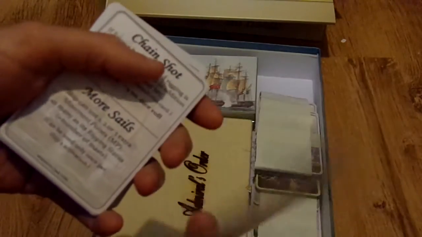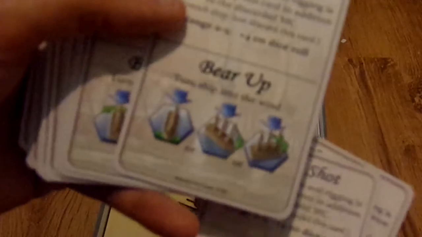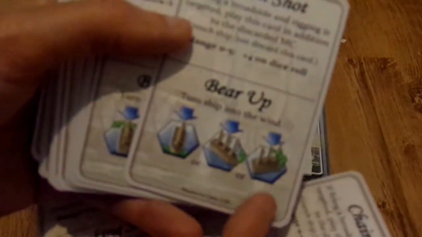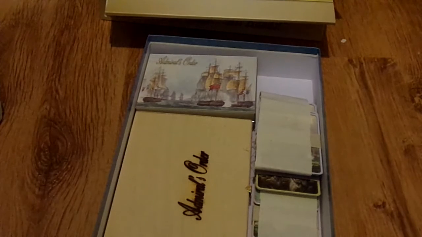Bound in some cloth. Let's have a look at some of these cards. These are good, quite good thickness card. And you've got some nice artwork on the back there, really capturing the era that this battle takes place in. So it looks like some cards to tell us what we can do. More sails, chain shot, bear up card, back in sails. You know, this shows which way the ships have to turn, which is nice. There's quite a lot of these cards. The fact that these are bound in cloth is pretty good sign of quality.